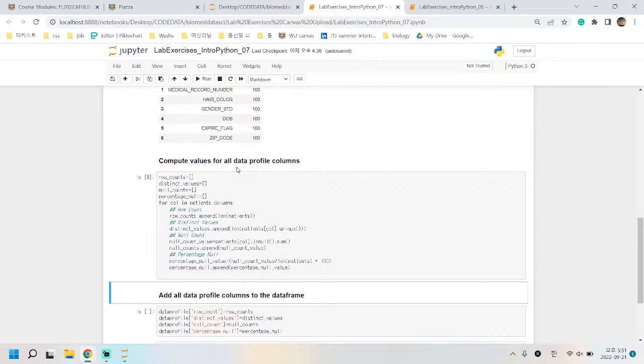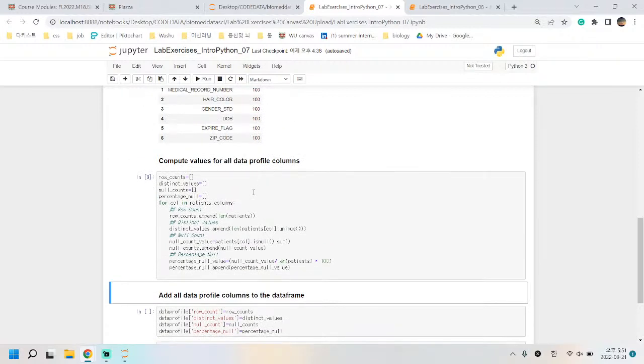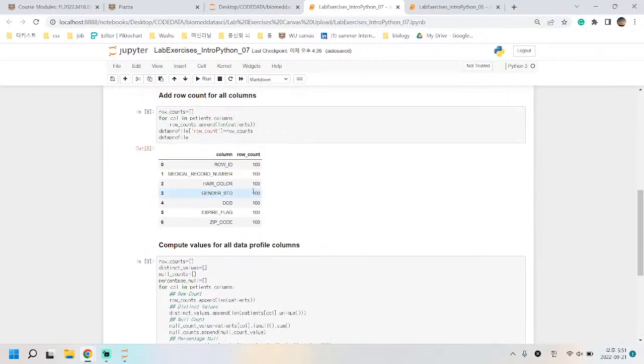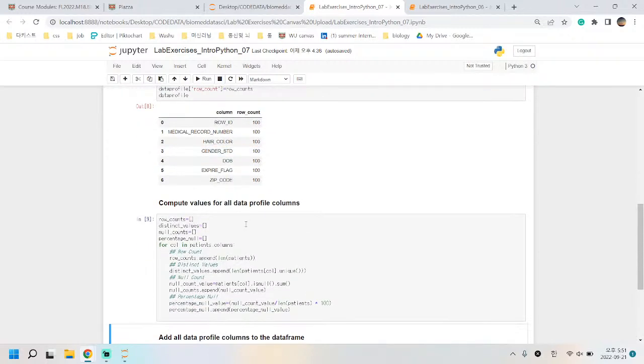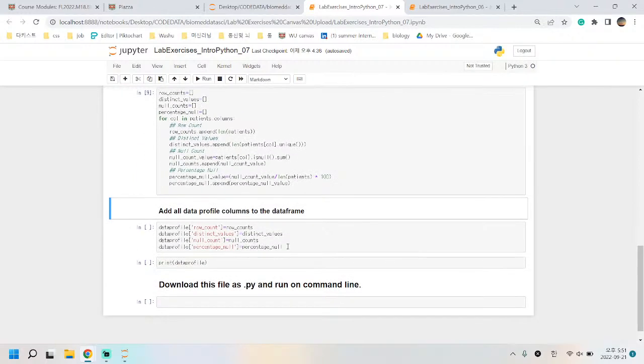Okay. So that brings us to the last notebook. Hopefully some of you have done it. If not, let's run it together. This notebook actually replicates one of the exercises you did last week in Excel, which was creating a data profile. So we created the data profile using Excel. We'll do it today in Python, and next week we'll do it in R. So you'll see how to do the same task in 3 different ways.